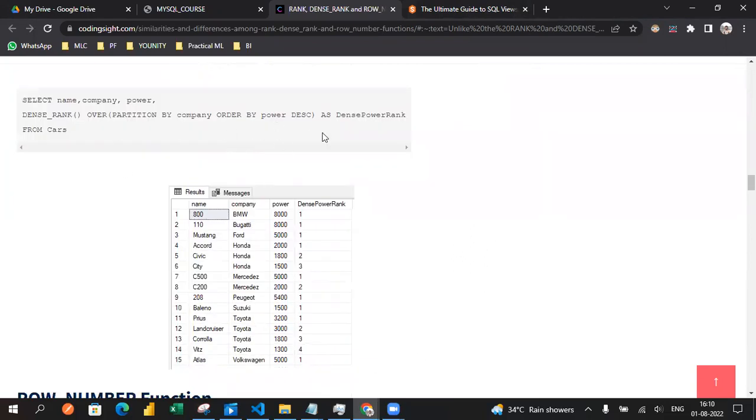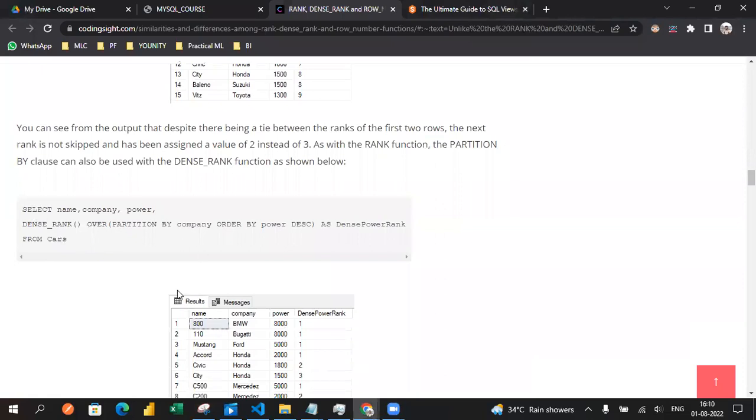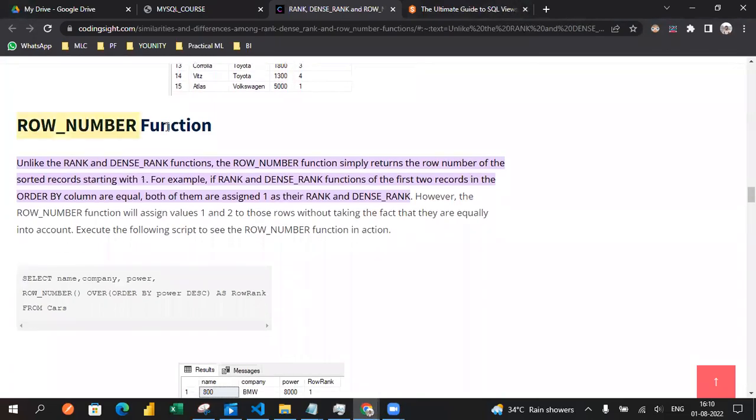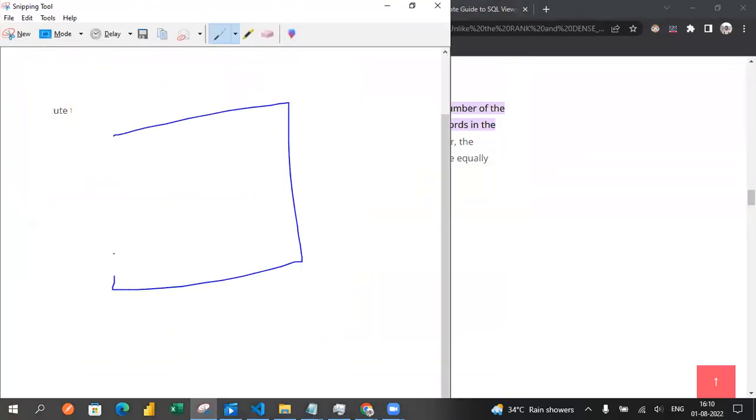So what if I use the dense rank while doing some partitioning over, right? We just use the partitioning over. We can also use the dense rank so that we'll get some idea how that will be helpful. And also the row number. A row number is going to be very helpful if suppose you require a row in your data set. You can also call it a sequence number for that matter.